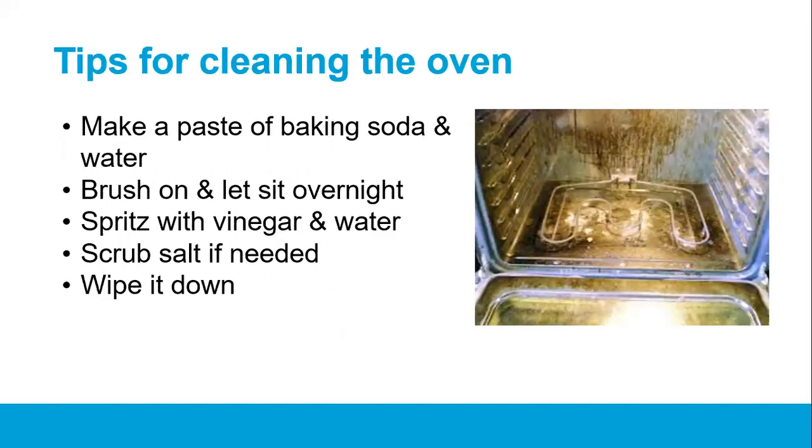Check behind the oven as well for the same vectors and do a thorough cleaning there. And you'll also want to clean the inside of the oven. We use our ovens more in the fall and winter, so now is a good time to clean up that mess.